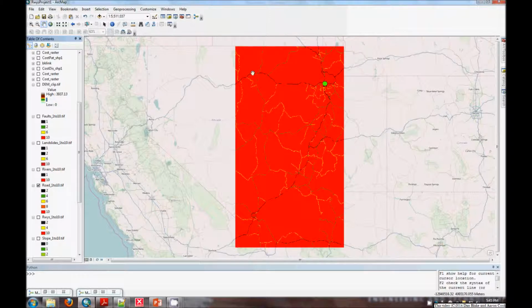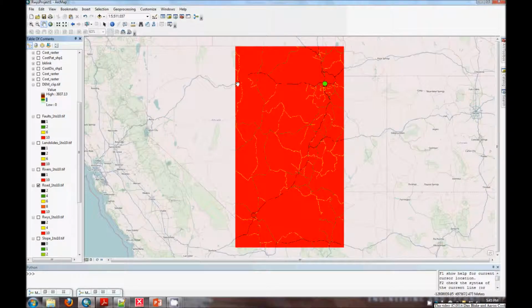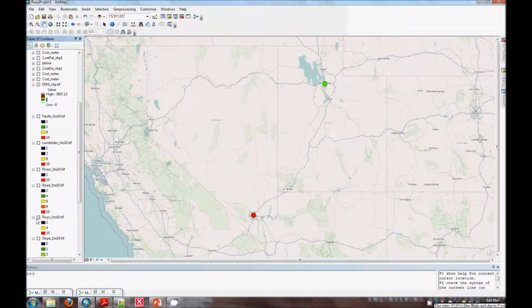Roads are represented here. Black are major highways, and for a railway line it's desirable to build near a road because right-of-ways already exist. So as just indicated, black here represents major highways, and yellow and green are smaller highways, and red areas aren't as desirable to build on because there isn't any road.